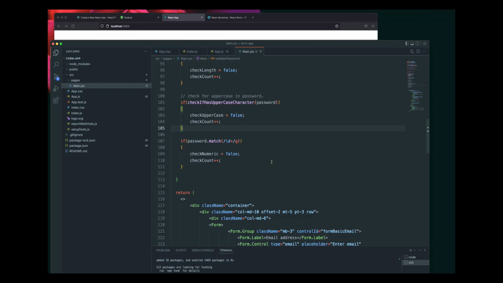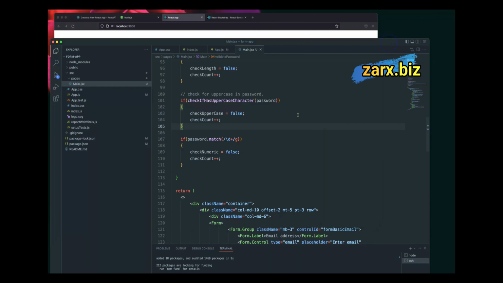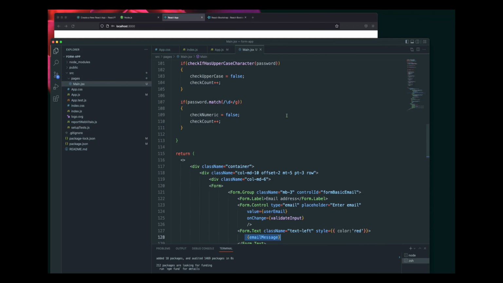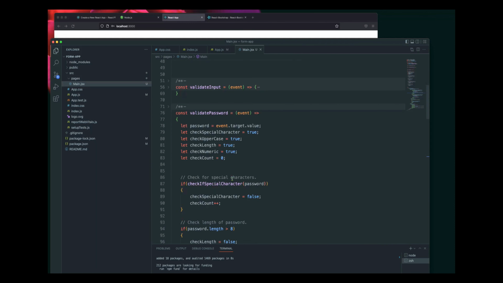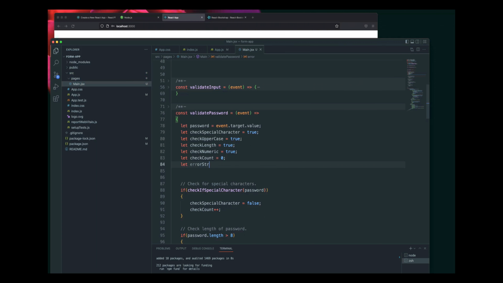Now let's deal with showing the error messages, because we need to show the user that some numeric numbers or characters are required. We need to pass all those messages. So if I go back here, we have an error message for email, and that's basically it. So we need to create some kind of error message for our password. What I do is create a variable. First, I create a local variable. I call it error string, and I'm going to put the default value to please add. And whatever is missing, we will be appending, or attaching, at the back of it so that it becomes a complete line.